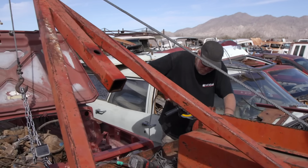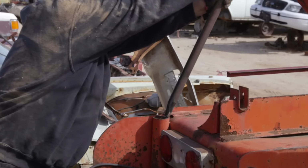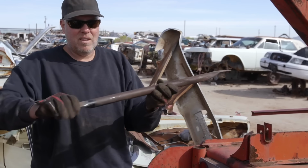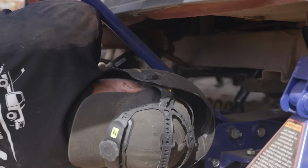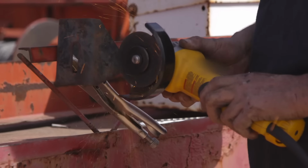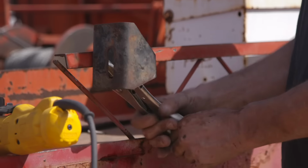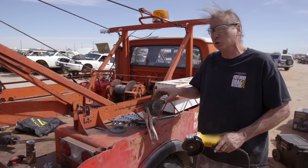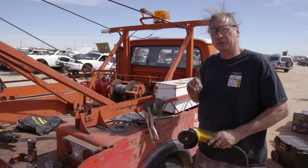This roof bar off the other Samurai is about to become a transmission cross member. Fabrication in the field. Now I'm just gonna weld that up, and then this thing fits perfectly frame rail to frame rail. So these are gonna be my frame brackets. I'm gonna reverse these, cut them at an angle, weld them on the frame, and they're gonna become our new frame brackets. It's not exactly the nicest way to do it, but it's the quickest.